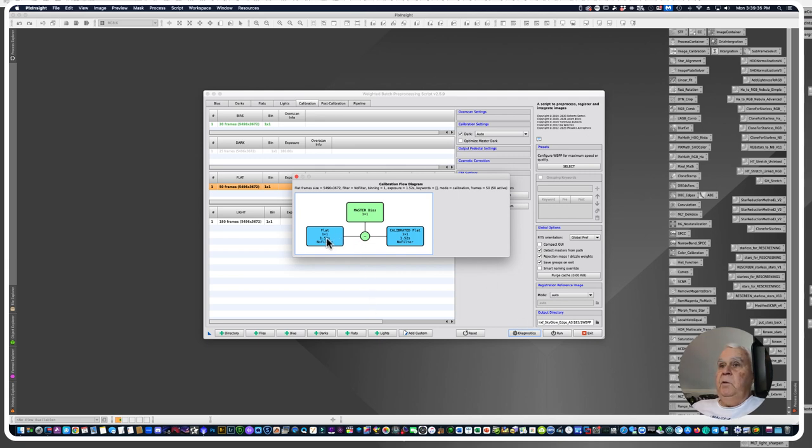What are we missing here? Under flats, nothing. We've got our flats going to have the master bias subtracted from it, which is because I have a master bias. And here's the problem with this. If I had a flat dark instead of a master bias, then the electronic signature that would be subtracted would be the signature at 1.52 seconds. But as it is, the master bias differs from the flat dark because of exposure time. You take them exactly the same, but with the flat dark, you use the same exposure that you use for your flats, and you just minus that out. So you subtract that out, and it isn't going to help me as much as a flat dark would, and that gives you your calibrated flat.